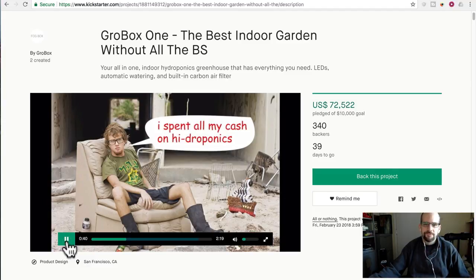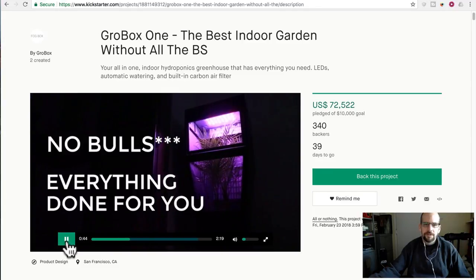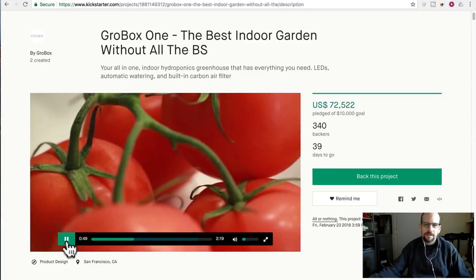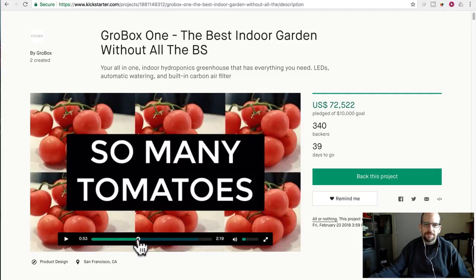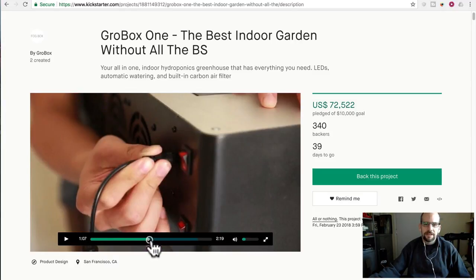Or you can skip all that and get the GroBox One. GroBox One is your no BS, everything done for you hydroponic system. Grow your favorite plants super fast, super big, super strong. Yeah, your favorite plants. I'm sure those are tomatoes. You can get multiple harvests per year, yada yada yada.